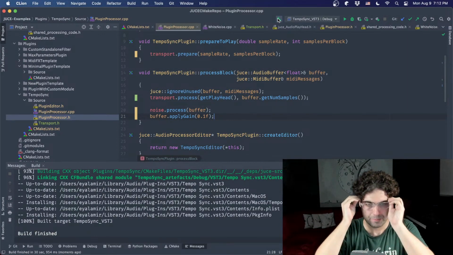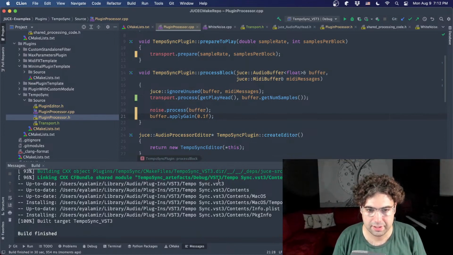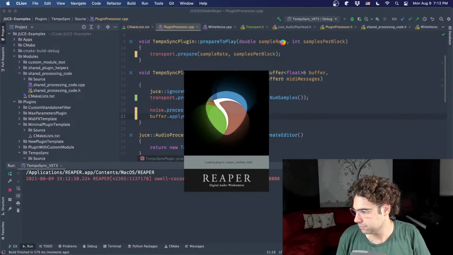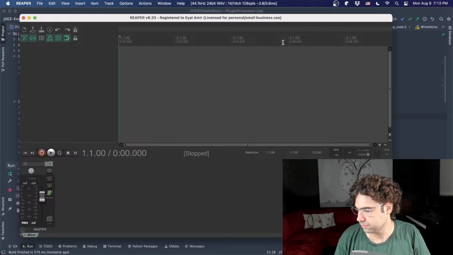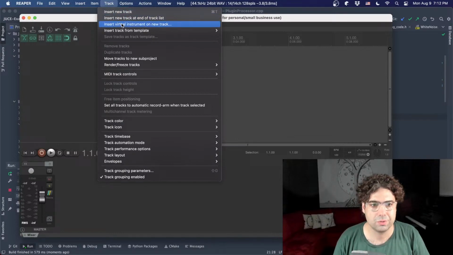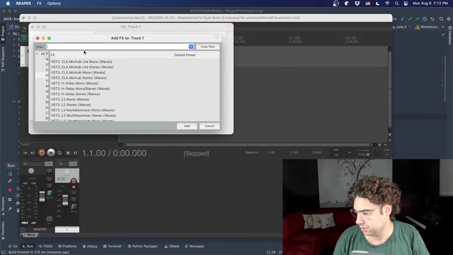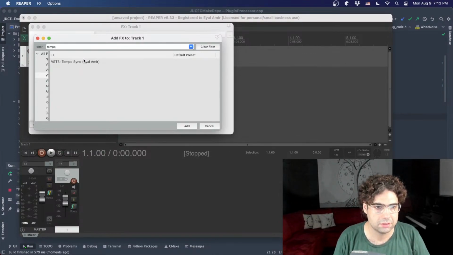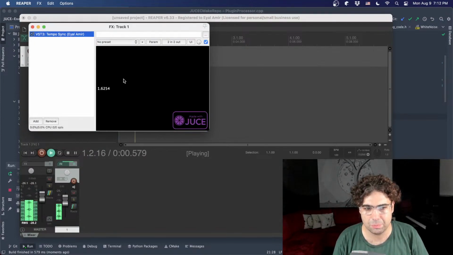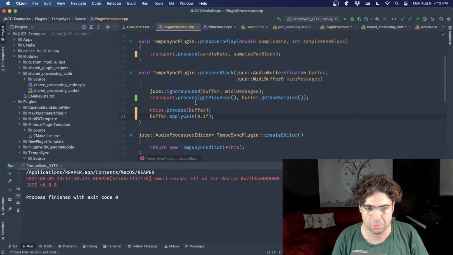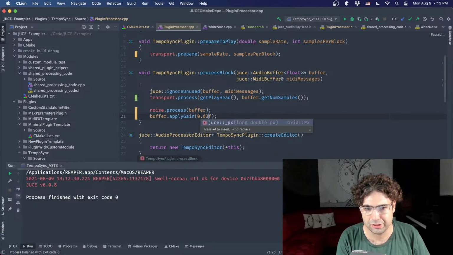Okay. So we got it going, and then let's launch Reaper. Here you go. Insert new track, load the plugin, tempo sync. Okay, so this amazing plugin now plays white noise. It's pretty awful sounding. I hope it was not too horrible on your ears. I'm gonna make this even softer because it might be really loud. We just need to make sure that some sound is happening.